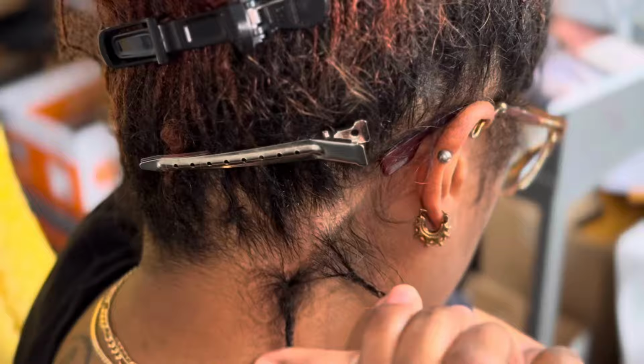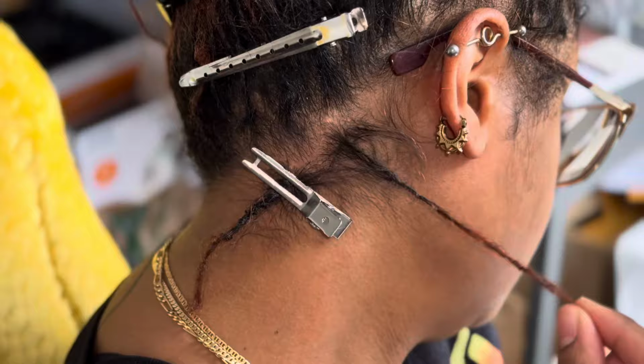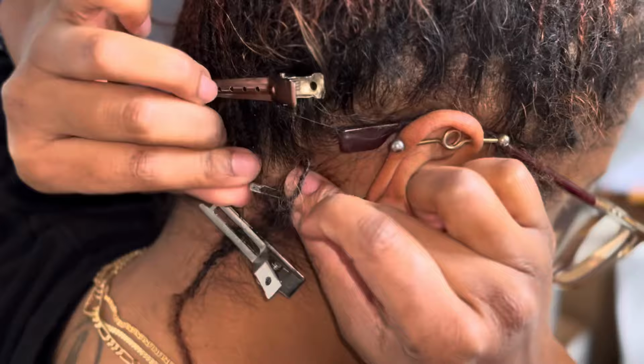So I'm basically going around my perimeter, pulling out the locks that I feel need a little more security, and going in with my safety pin. This is how I retie my hair because my hair is so damn soft.